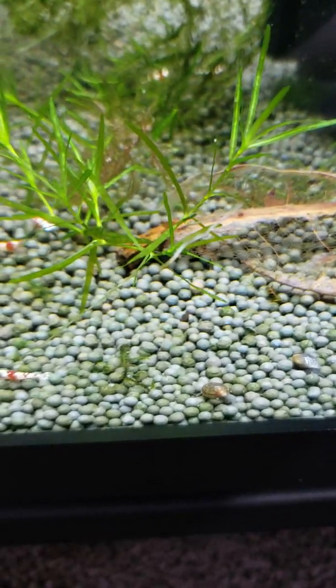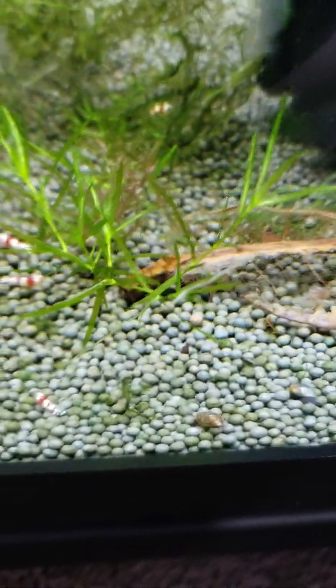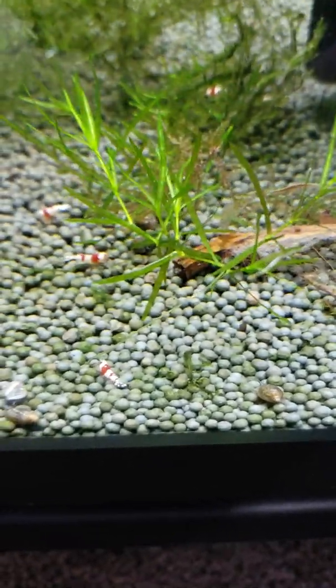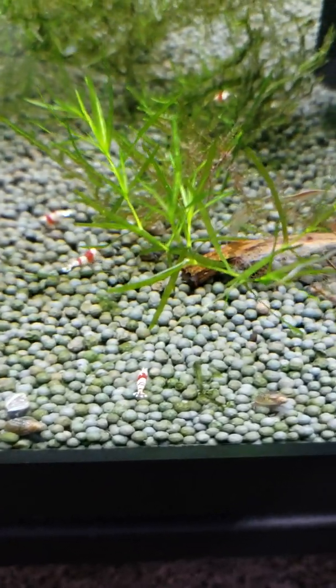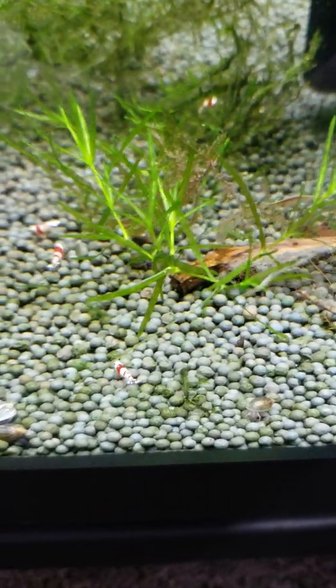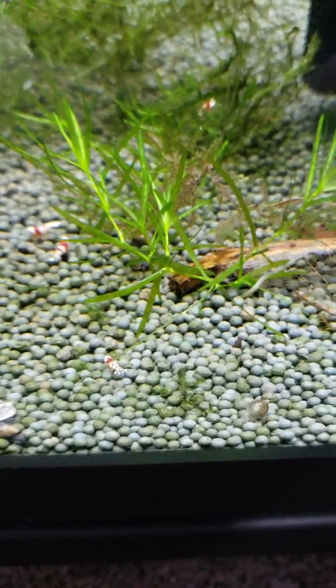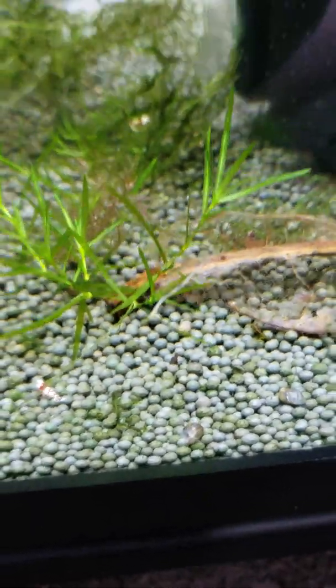I've come to learn that it doesn't keep it. It almost can't keep your substrate at 6. And some, or more than some, of the Caridina don't like it. So if you have it in the tank, you'll be able to tell they don't like it, because they won't do nothing for you.